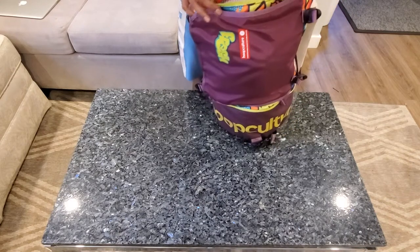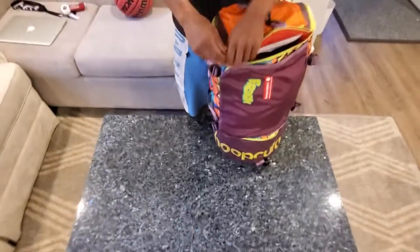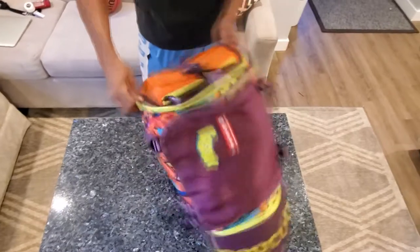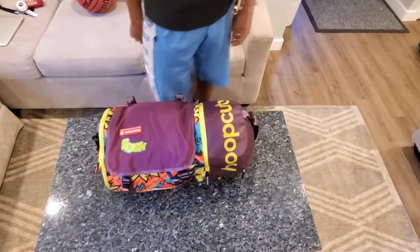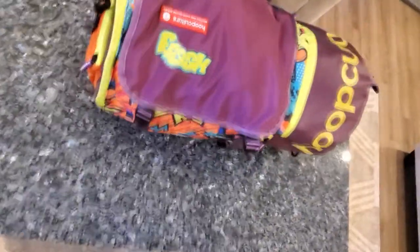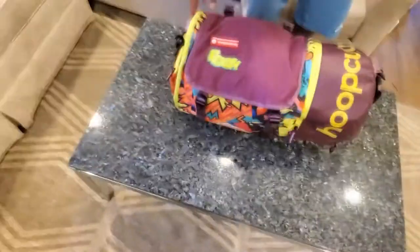I just fit two pairs of shoes in there, size 8. Zip it up. There we go. And the bag looks nice and filled. Alrighty. Fresh.